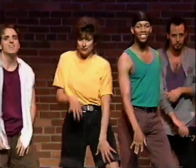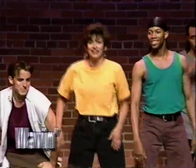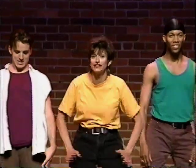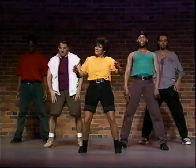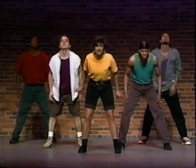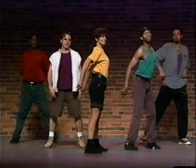We're going to slow it down a little bit, and we're going to do what's called waving. All right? What I want you to do is take your chest, lean it forward, then lean your stomach forward, then sit down in a chair. Try it again. So you have forward and sit down. Do it again. Forward and, now I know this one's a little difficult, relax. Now faster. Faster. So it looks like this.